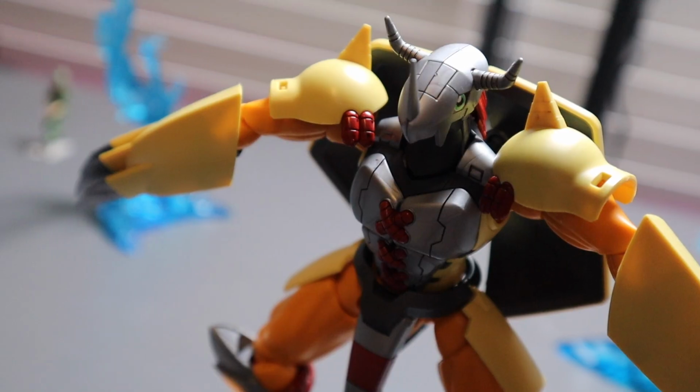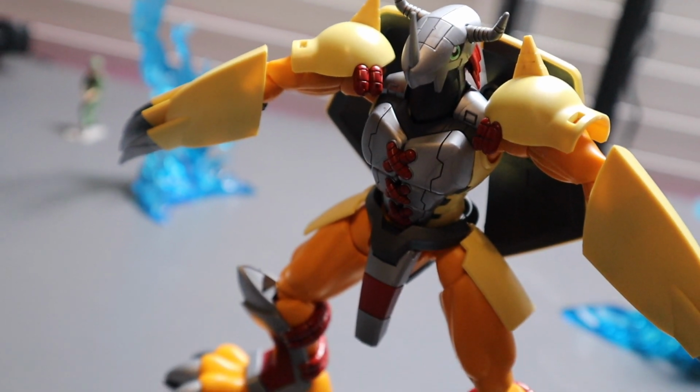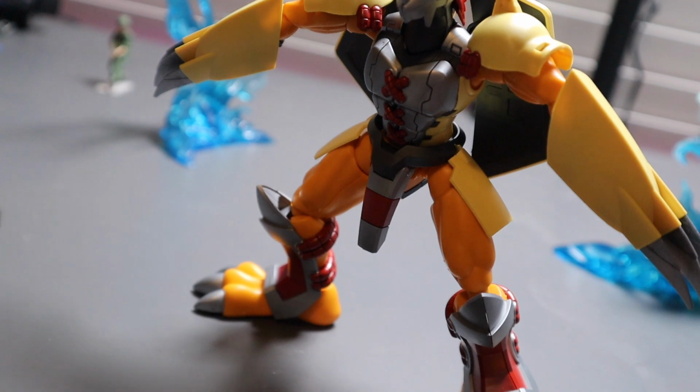So not a big investment compared to some of the other Digimon model kits, because I believe I got the amplified WarGreymon. I don't remember if it was $50 or $60. So a big jump in price. Obviously, this kit is much smaller. It'll be faster to build. But like I mentioned earlier, I prefer the anime look versus the amplified look. So I'm still gonna pick this one hands down.